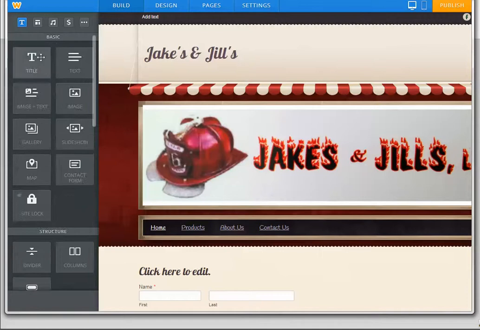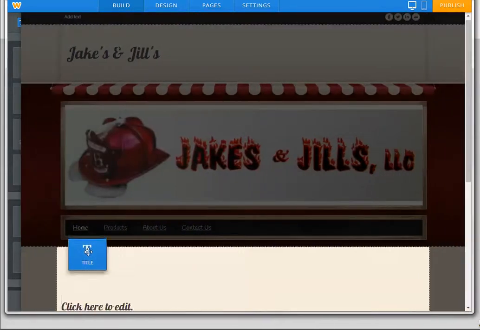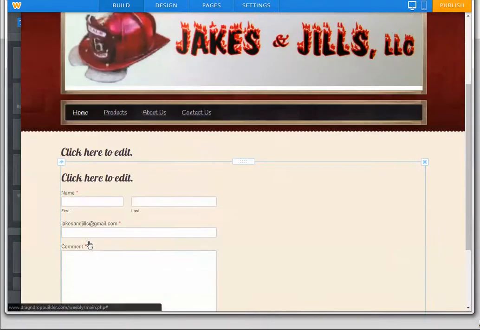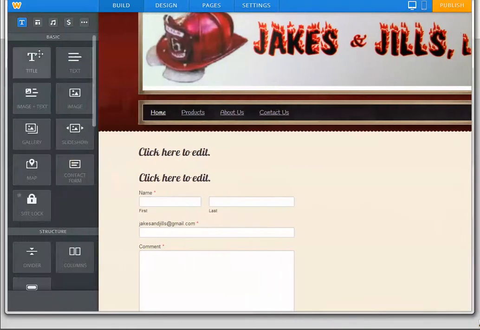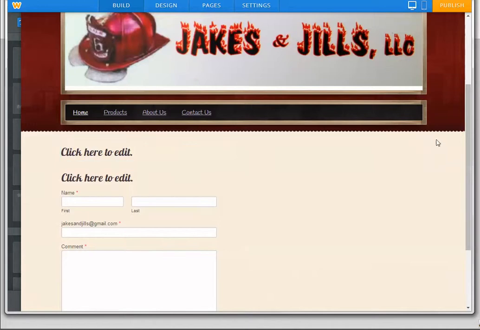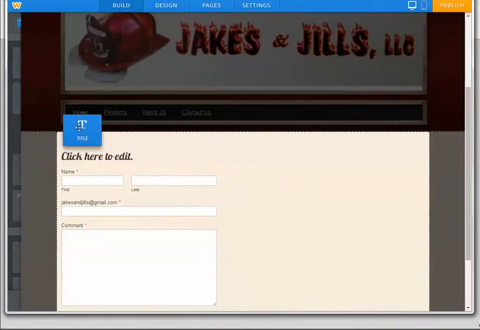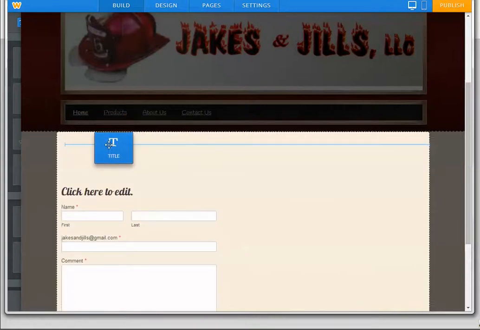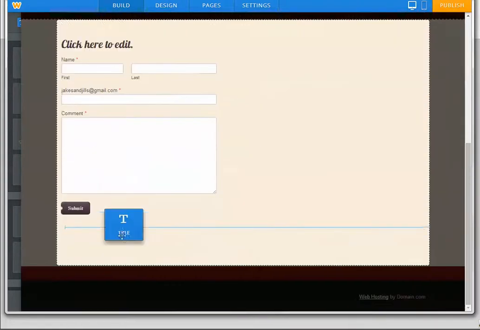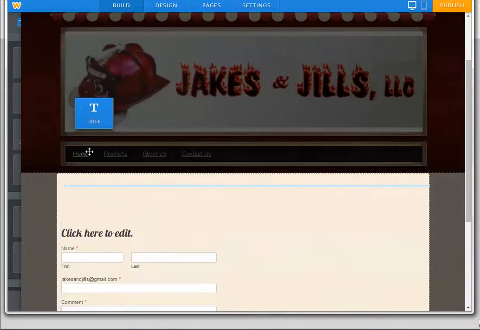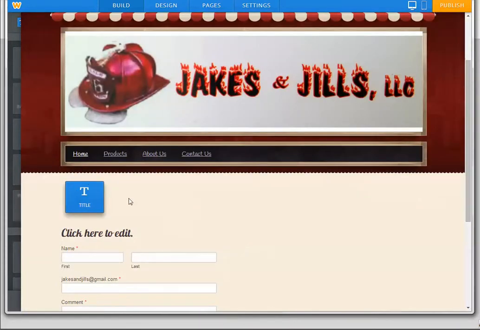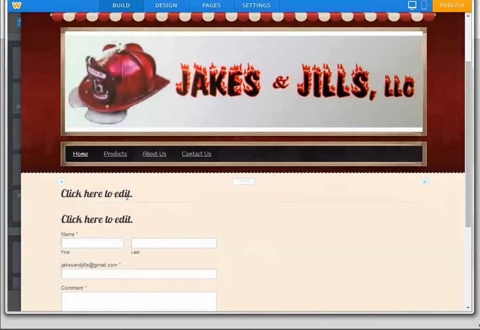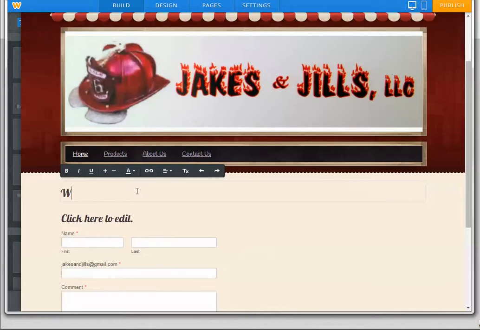So let's say we wanted to grab that and put a title above this contact box here. We can do that. Once you click and drag it over, you can notice that there's a blue line there. I'll do it one more time. You click, you drag, and you'll see a faint blue line. See it right there? That means it's going to go above it. Let's say we wanted to go below it. See the blue line below it? Okay. So we'll drop it. Boom. There you go. It takes a couple of seconds to load sometimes. And we'll just say, welcome to my page.